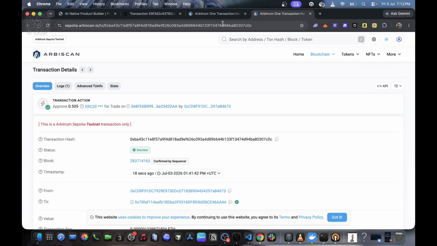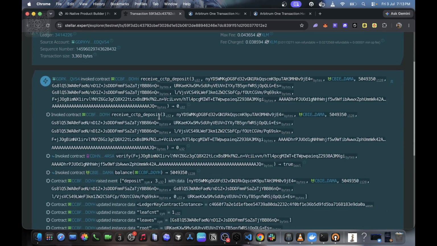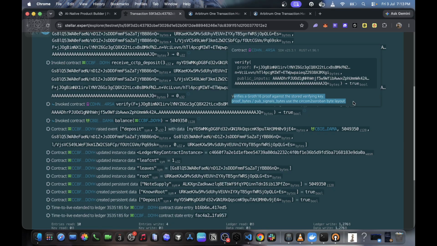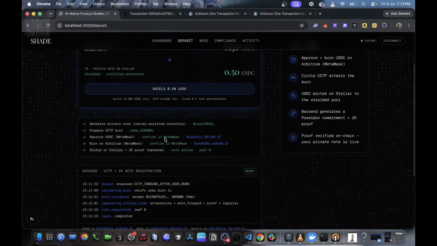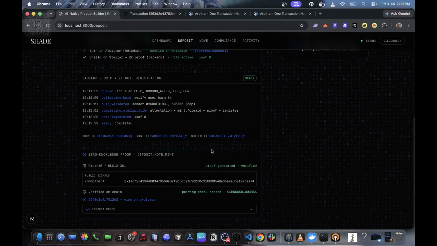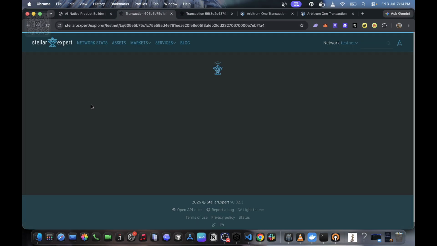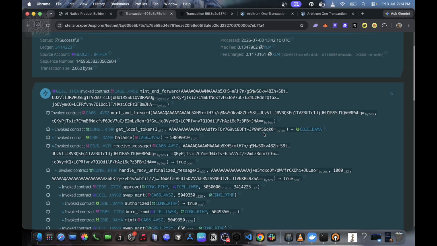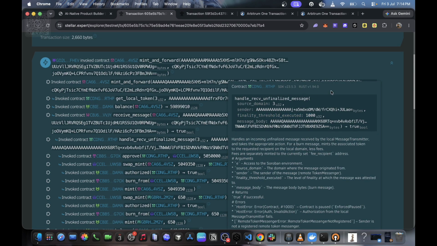Here we can see the transaction in Arbiscan, and let's go back to Stellar. What happened is the settlement transaction called our Soroban verifier contract as part of the transaction. On Soroban, if that proof were invalid, the whole transaction would be reverted. So the fact that the transaction succeeded is not the app telling you it worked. It's the Stellar network telling you that a pairing check has been passed. We can also view the mint and forward function in Stellar, and some more information over here. Now let's head back to the app.